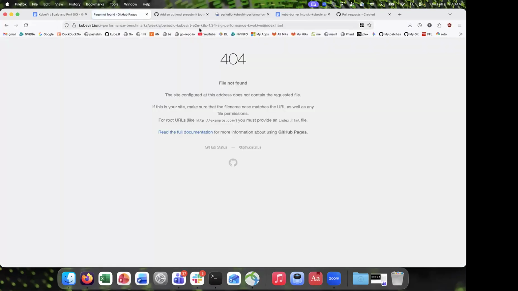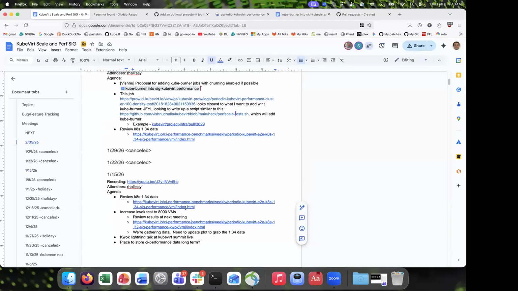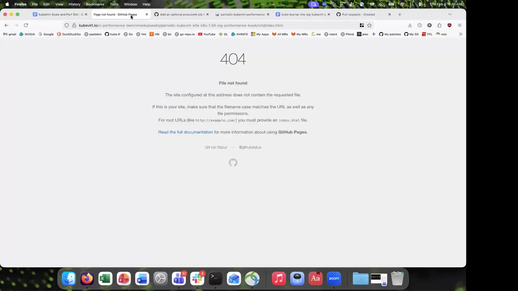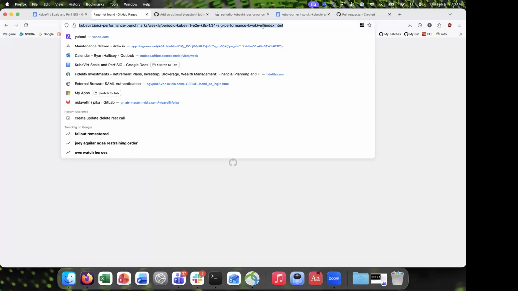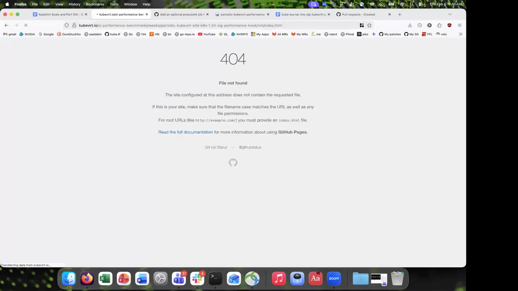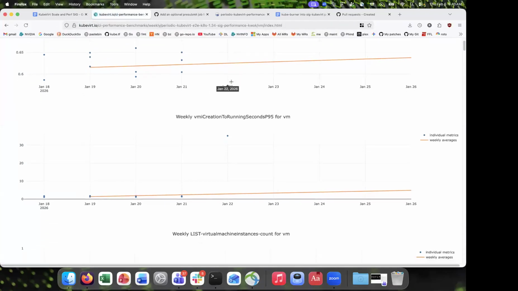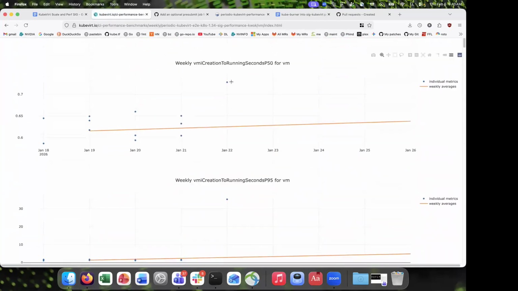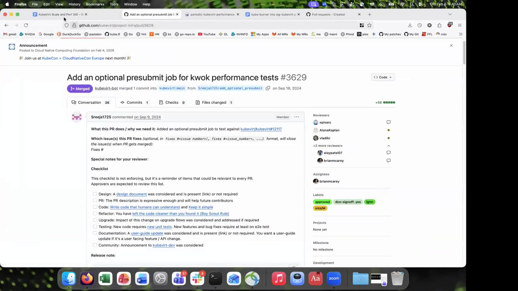Okay, so we still don't have the 134 data. The VM data is getting populated, but for the VMI data, there was some misconfiguration in the Prow job. Okay, here's the VM data. Got it. So we're still waiting on the VMI one. Okay, some progress there.